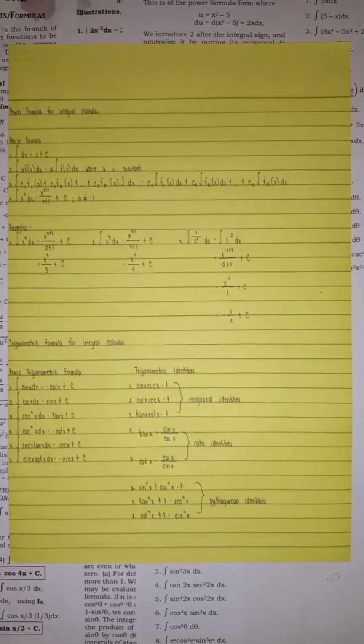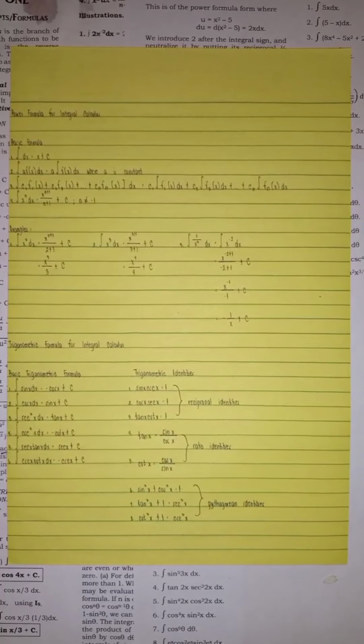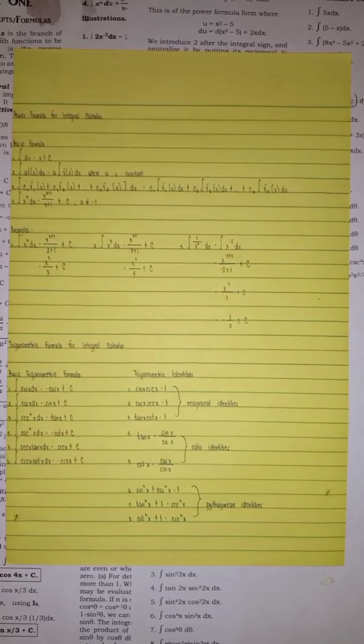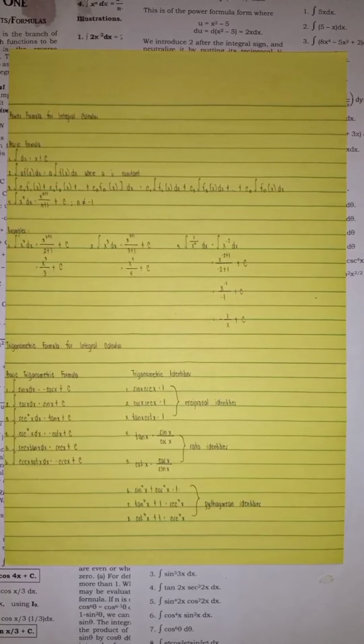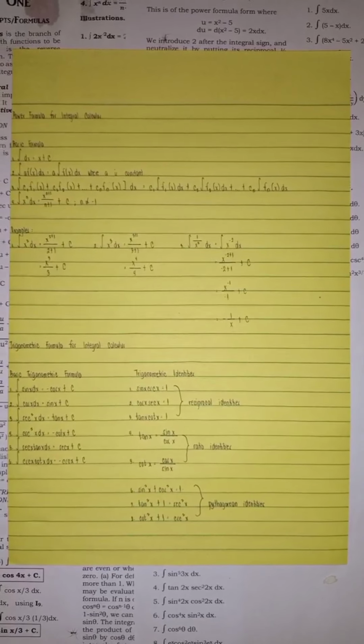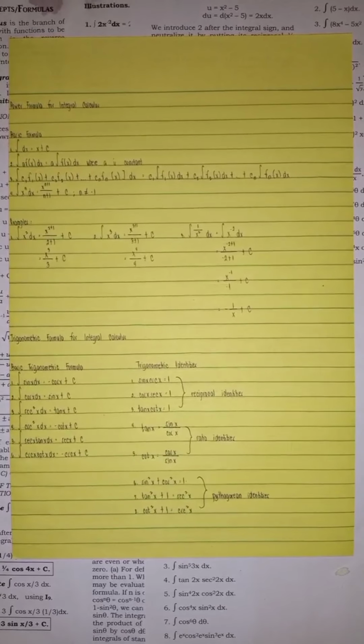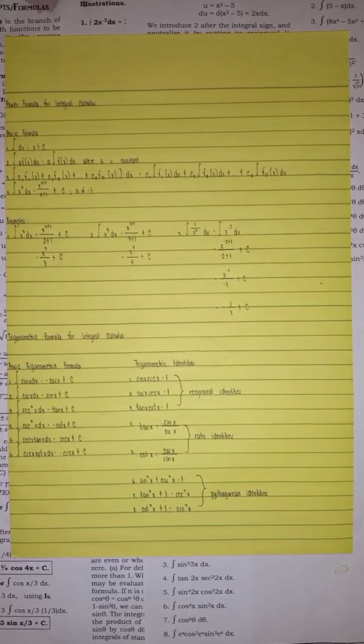Next, we have the power formula for integral calculus. These are the basic formulas that we use for integral calculus, which is the power formula. These are usually used if we have a polynomial function. So, we integrate them using this formula. Number 1. The integral of dx is equal to x plus c.